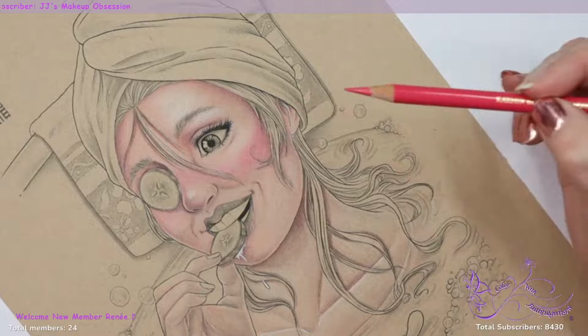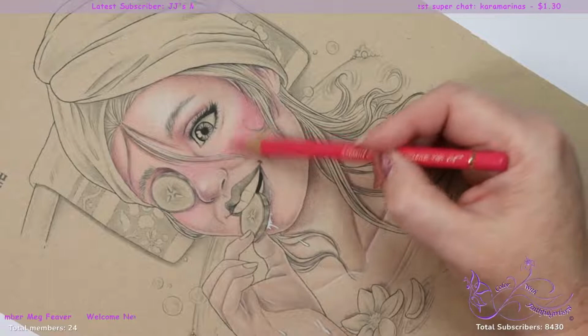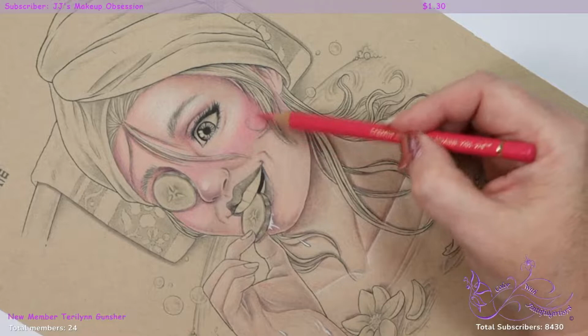Thor in the buff, what? Thor in the bath. Like Chris Hemsworth Thor? Or Natalie Portman Thor?